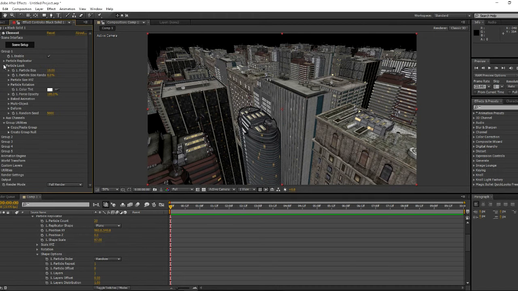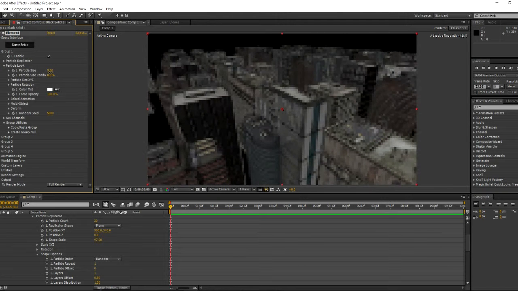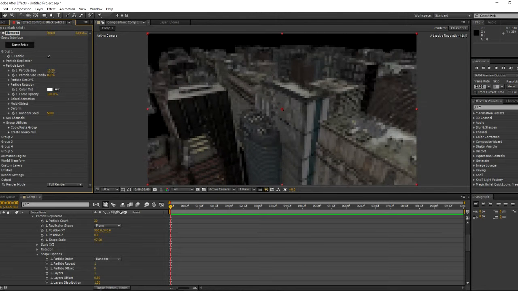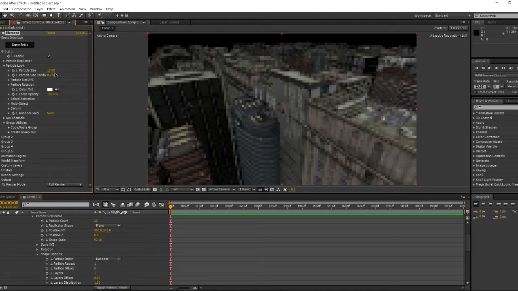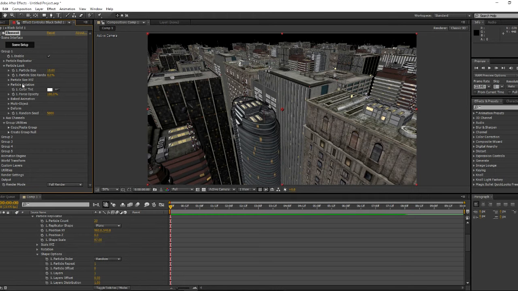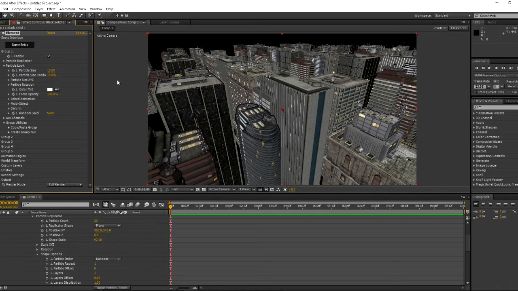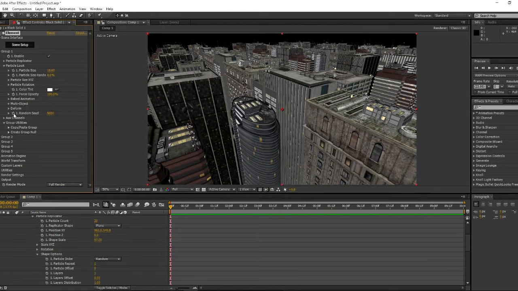So I want to go to particle look, and before that you can use particle size. You can move it a little bit, and you can also use particle size randomly, so it changes the size of each building randomly. And what we need is particle rotation.